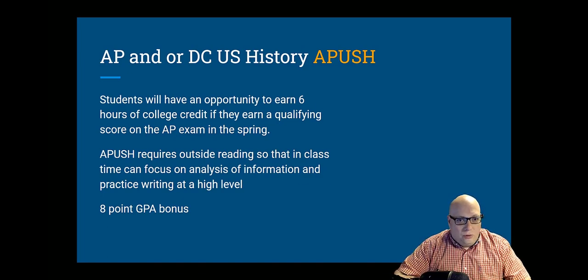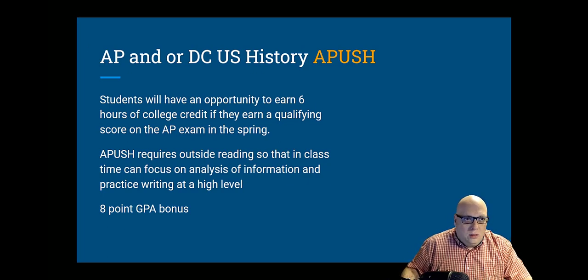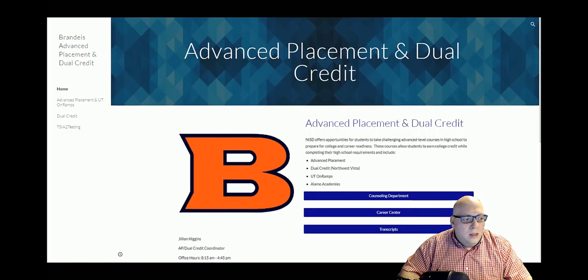In terms of curriculum, in terms of what we do, we teach dual credit just like an AP class. There is really no difference in terms of what the dual credit students are learning versus what AP students are learning, which also presents a unique opportunity: dual credit students can also take the AP exam, which is a national exam recognized by many universities as a very good opportunity for high school students. If you want to take dual credit, though, there is a requirement that you take the TSI tests.